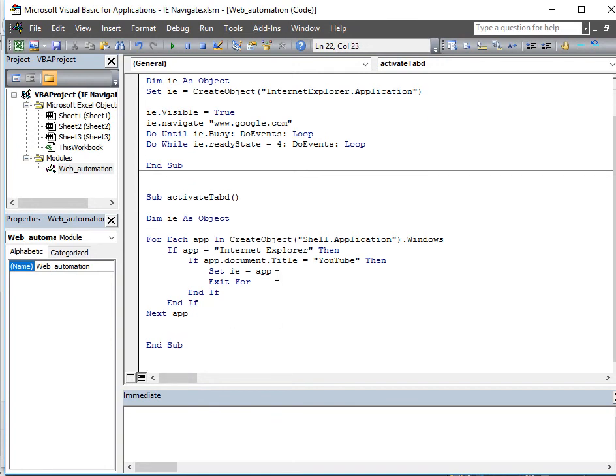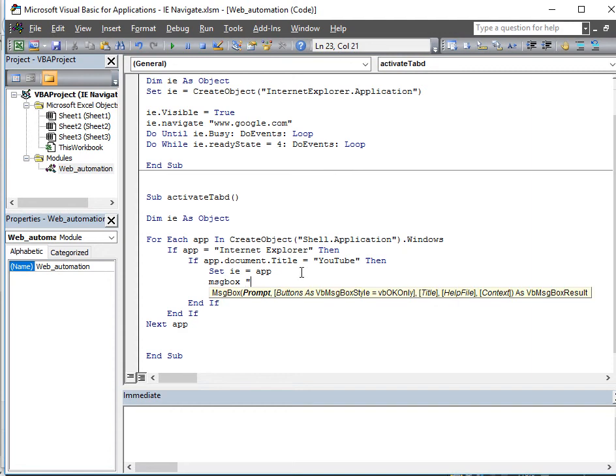Okay, so once we do that, I'll just use this command. This sub is already completed, and it already set the IE equals to the tab whose document title is YouTube. But to make sure that it's doing the process correctly, I will add a message box here.